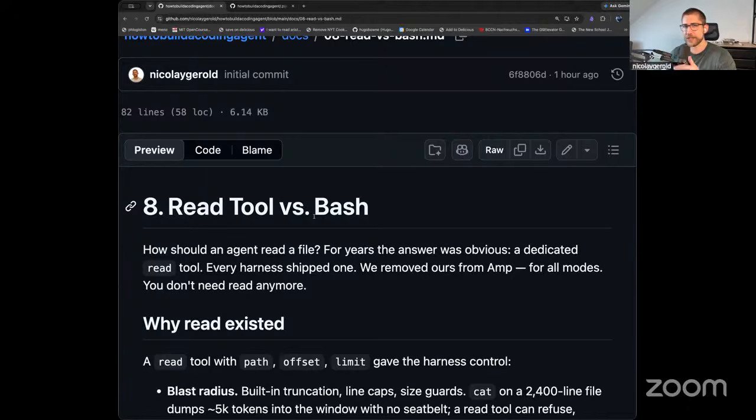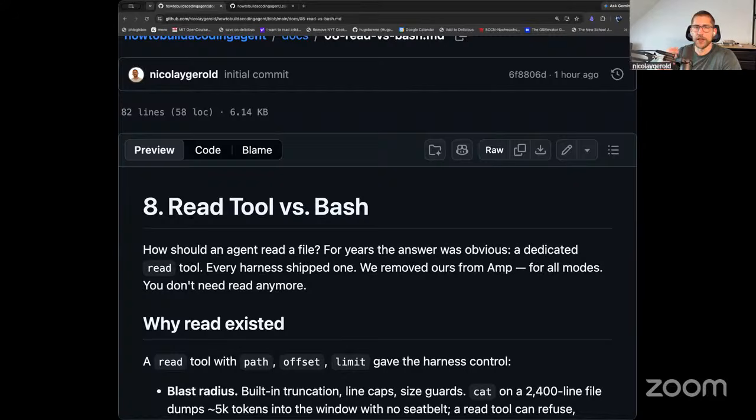And I think this is why read existed, or why did we want it? We touched on it a little at the beginning: read got a lot more extensive. At the beginning, it was just a path, and at one point we added limits, so the read tool doesn't have such a big blast radius when it reads a false file that it reads in 2,400 lines, or 5,000 lines, or 10,000 lines.